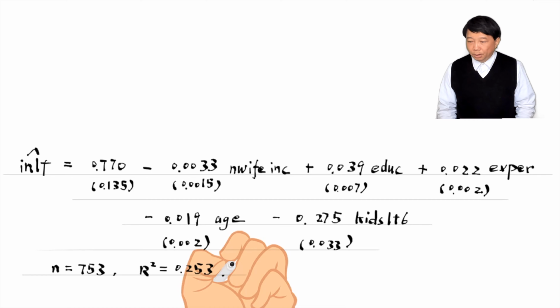In addition, the linear probability model implies a constant marginal effect of x on y. For example, one more kid reduces the probability of married women's labor force participation by 27.5%. It implies that the effect of going from 0 kids to 1 kid is identical to the effect from going from 1 kid to 2 kids. However, it is more realistic that the first child will affect her mother's willingness to work more than subsequent children.